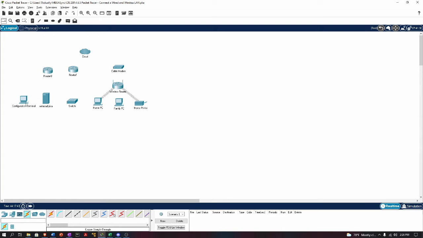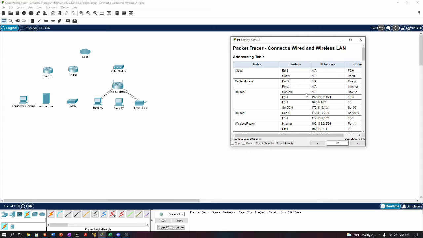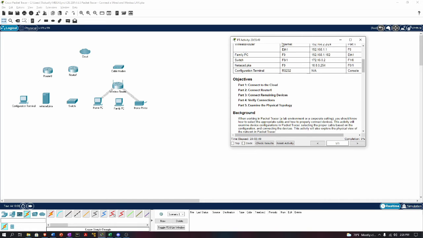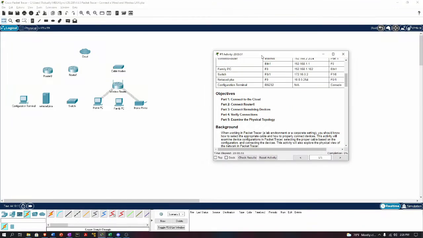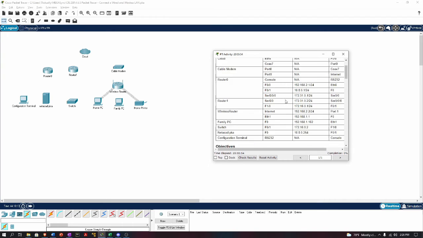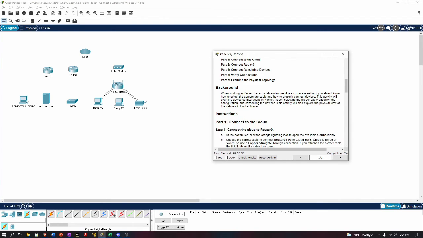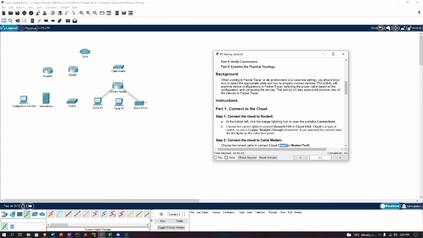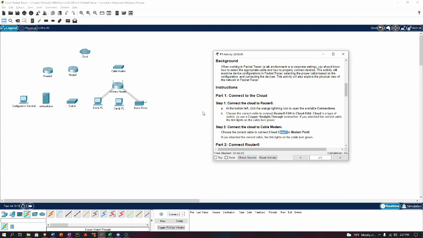So you have networking nodes, which are computers, servers, home computers, printers, anything that basically uses a network. And then you have your network devices like wireless routers, cable modems, and in this case the cloud represents the internet. The other great thing about the lab is all of the instructions are in a window that's actually part of the Packet Tracer lab. So, the first thing that this lab wants us to do is connect router 0 to the cloud.